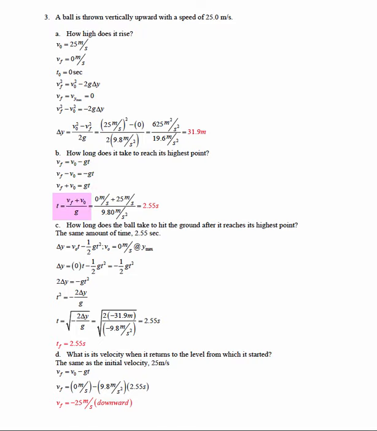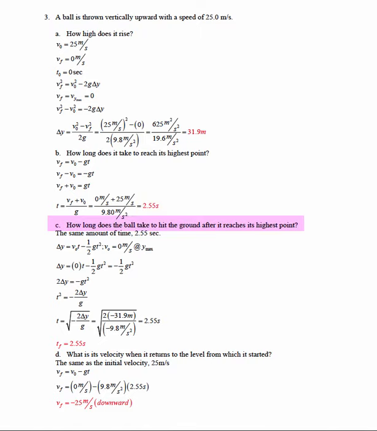So now we have one more step. Let's move gravity to the other side of the equation by dividing through both sides. We end up with the time is equal to velocity final minus velocity initial divided by the gravity. So velocity final, again, that's the velocity at the top, is 0. The velocity initial was the value 25 meters per second. We divide that through by gravity, 9.8 meters per second squared. We get a time now of 2.55 seconds.